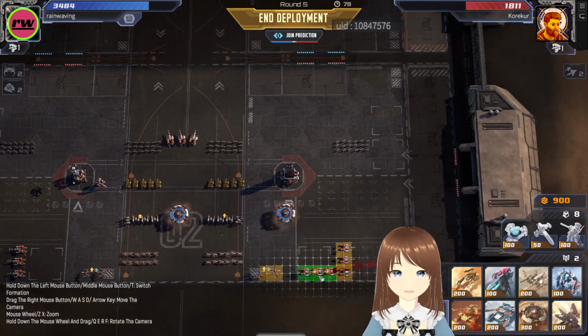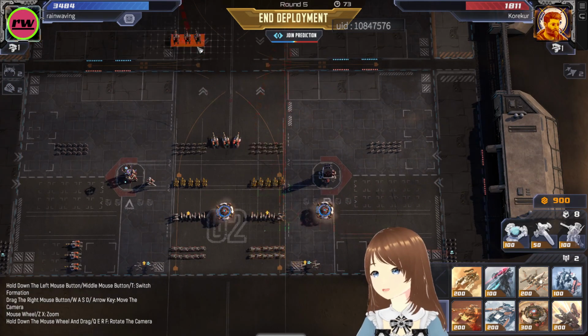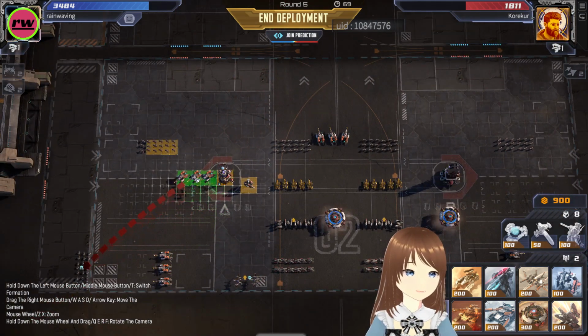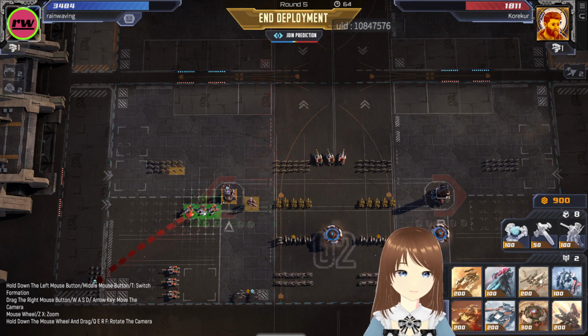Put them down here. Spread them out evenly. What time zone are you at? I'm assuming West Coast. I'm East Coast. Eastern, EST. That is where I am.